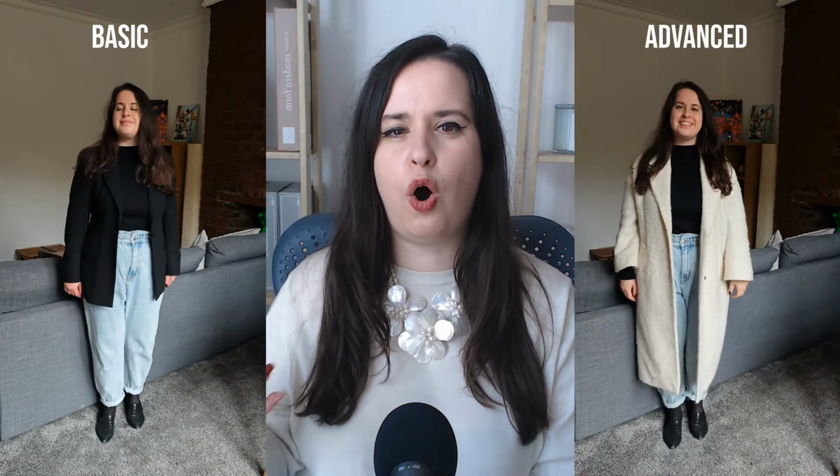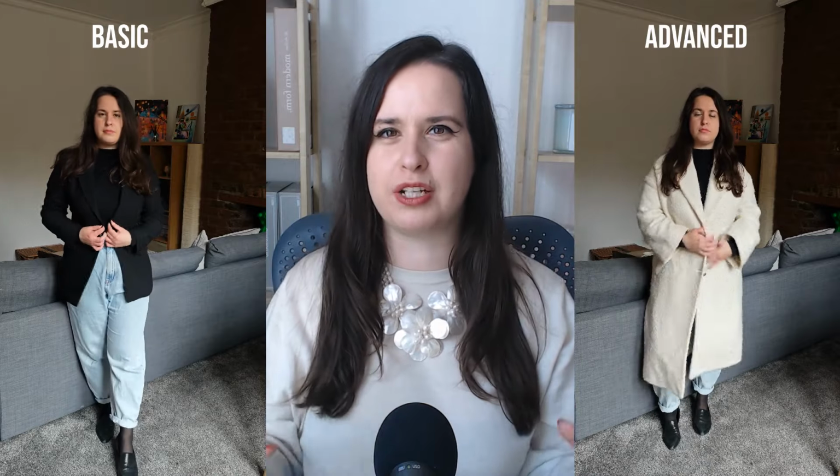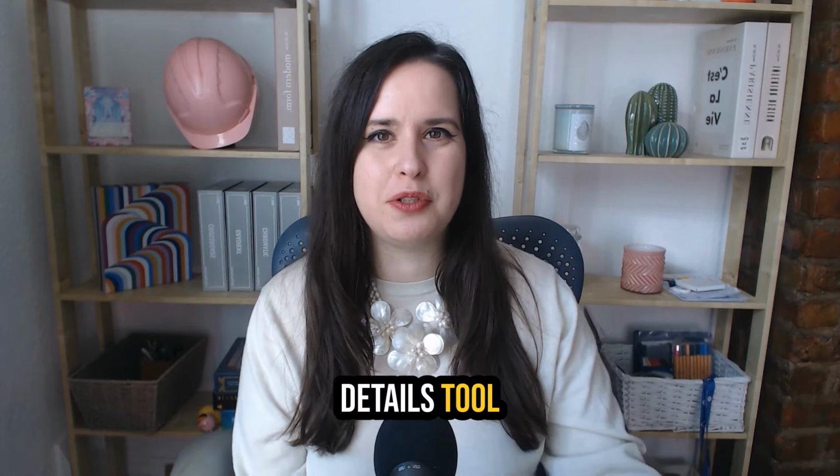The next tool we can play with is fit. So you can see in here we have everything that's pretty much fitted besides the jeans, and so that creates a little bit more of a visual interest, but that's just simple. Or we can have the jeans and the coat, and so again, that is upping the contrast in silhouette and fit. The next tool you can use is the details tool, and so how interesting your items are on their own. And so you can see that in here, the top is the only interesting element.